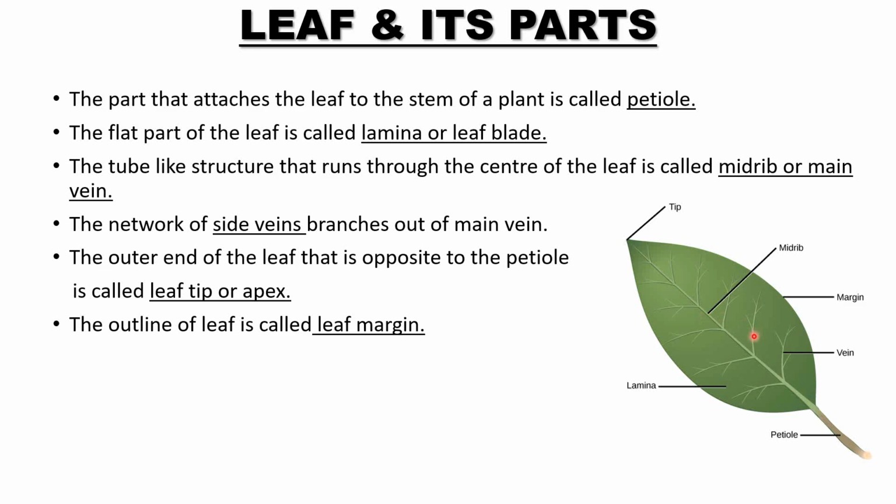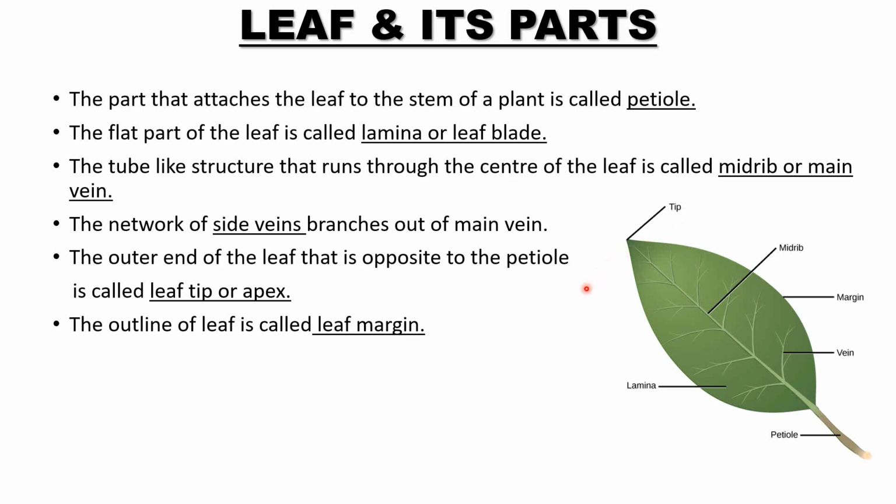Now next is the outer part of the leaf. Can you see the margin of the leaf? This is the leaf margin. You draw something when on a sheet you draw a margin or an outline. So in the same way here it is a leaf margin which is giving the shape to a leaf. The outline of the leaf is called the leaf margin. And this margin runs from the petiole to the tip of the leaf. Tip, or we can say it as apex. This is a leaf tip or apex.